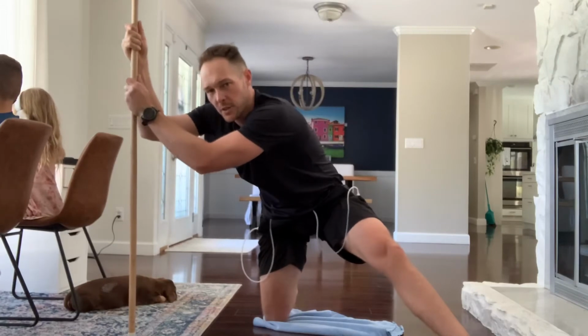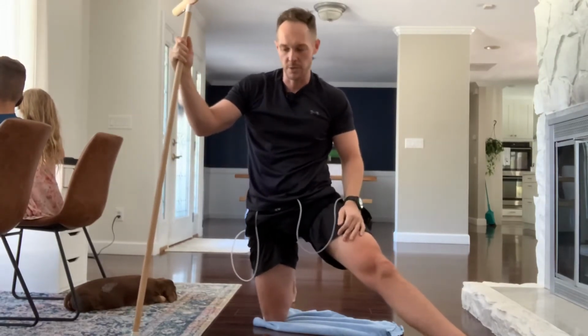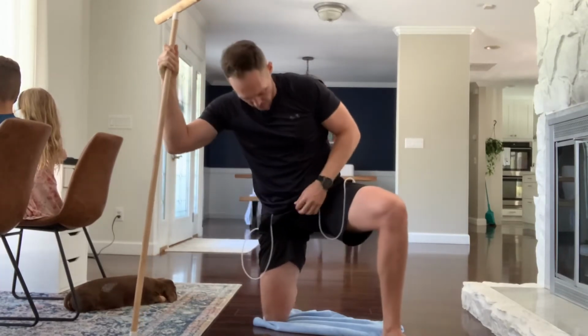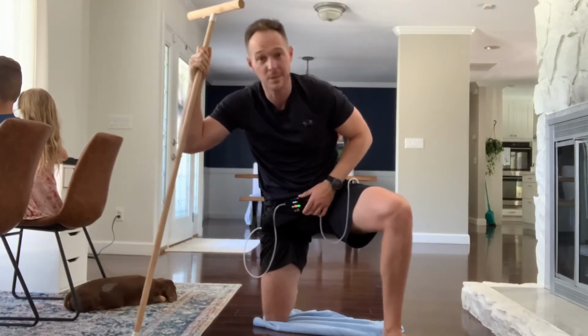You can reach back, just try and rock those hips and loosen things up in that pelvis. Pelvis is really important, so you got to keep it nice and loose. All right, where are we at here? Feel something letting go. That was the end of cycle five, and we're going to cycle six.